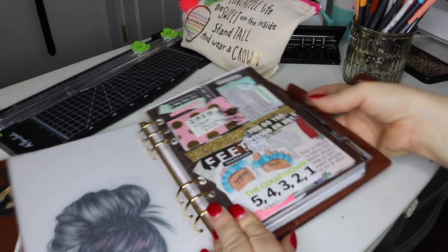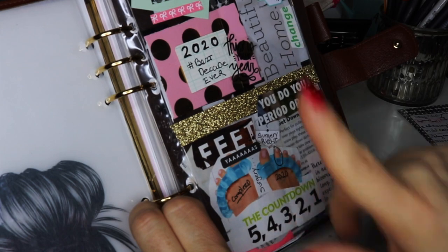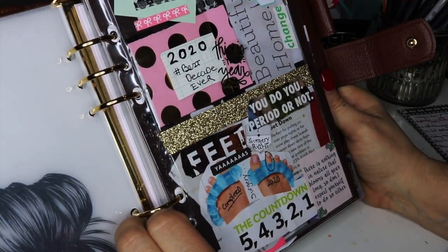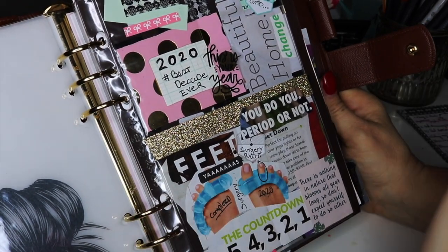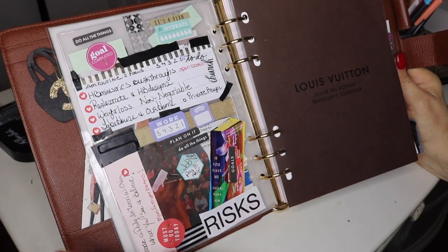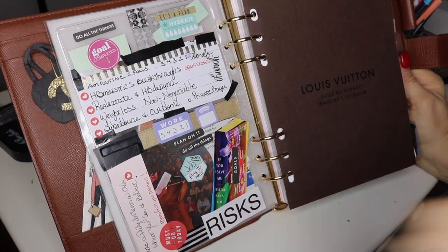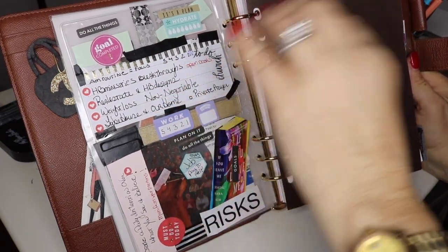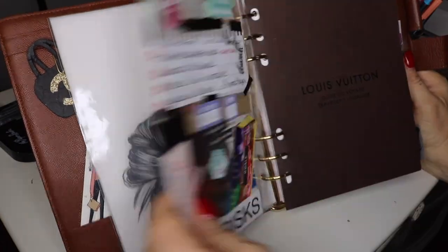Right here is my vision board. I changed out my vision board — if you want to hear more about it, check out the video linked above. I have a vision board class and all that kind of fun stuff. I always start the beginning of my planner with a vision board because I think it's important to look at it, then maybe state a daily intention. My breakthroughs that I'm looking for in 2020 I keep in front of me — that's really what the beginning of my planner has.